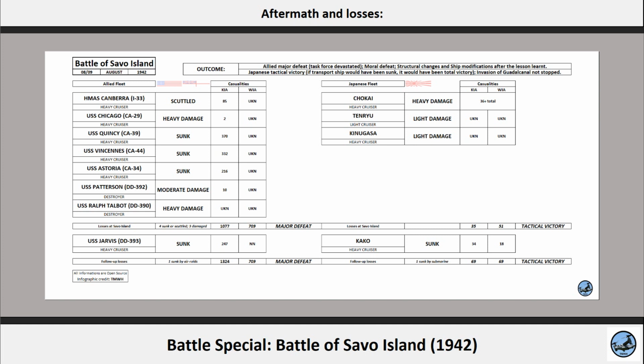The Japanese, on the other hand, suffered light damage on some ships, but while returning to base, the heavy cruiser Kako was sunk by the submarine USS S-44, which hit the cruiser with 3 torpedoes, claiming the biggest warship so far in the war.